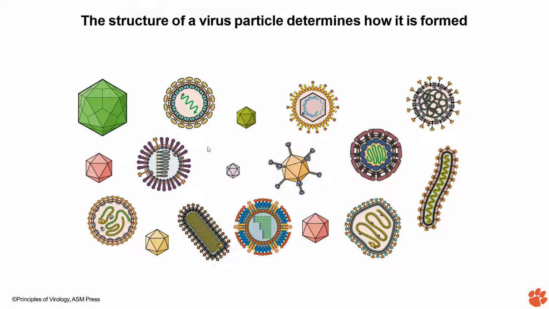The structure of the virus particle basically determines how it is formed. There are lots of naked viruses, which will not have an envelope, whereas the enveloped virions usually will bud out at a certain part, not necessarily the plasma membrane. It could be the nuclear membrane, endoplasmic reticulum, Golgi intermediate complex, or even Golgi. So any of the endomembranous parts, they will acquire that envelope and then bud out. Depending upon the complexity, the viral structure tells us how it is formed.